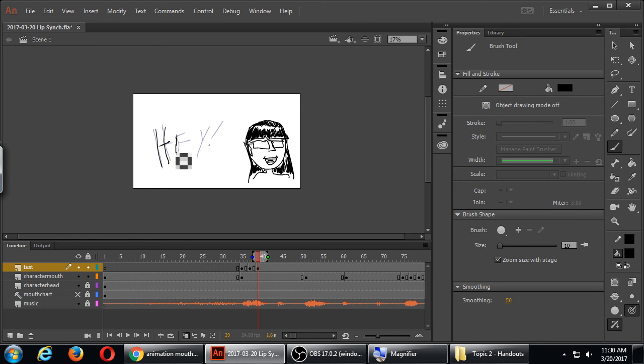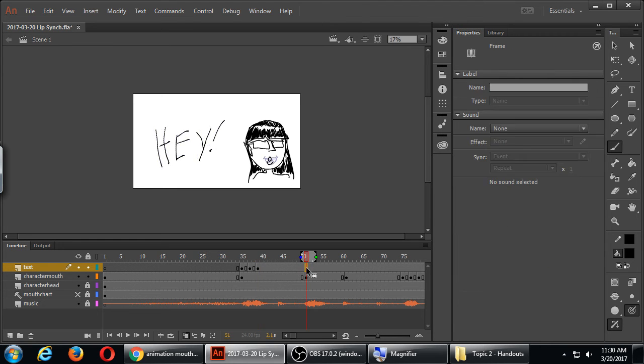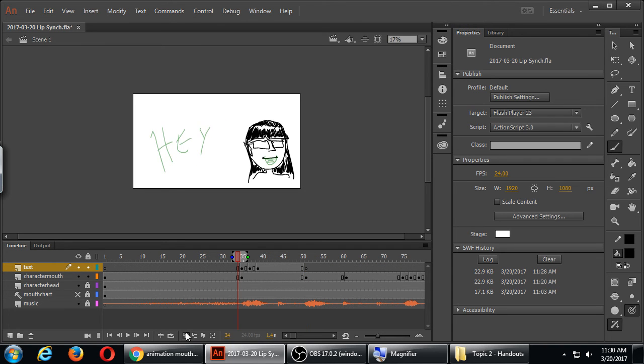I'm not worried about tracing my letters exactly every time. I'm doing this on purpose. I'm redrawing the letters themselves three times, so that now the words are sort of animated. They have changes and movement as well. On frame 51, F7 for blank, but here's how that's going to look.